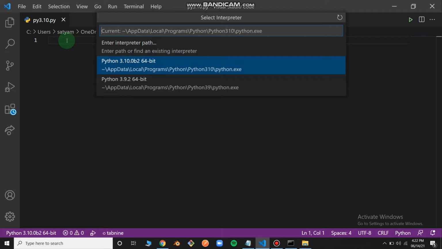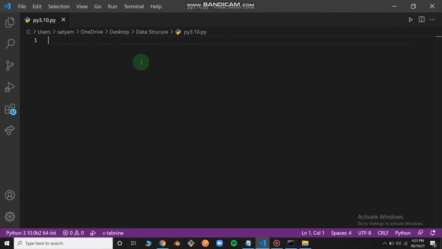So now we will understand what is new in the Python 3.10 beta version. There are lots of features, but one of the most amazing features of Python 3.10 is the match case statement. Let's understand what I mean by that. First of all, let me write a simple code here. I will define one variable with the value 401.